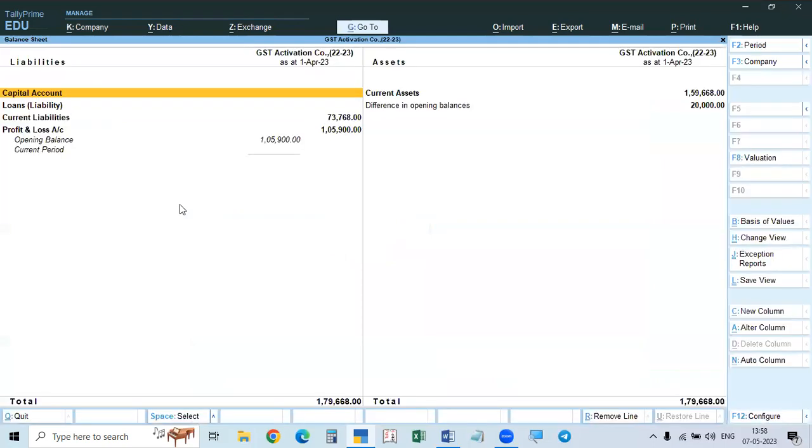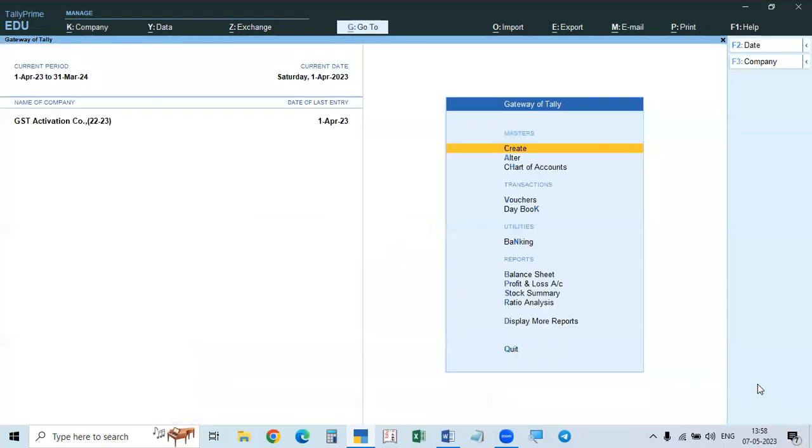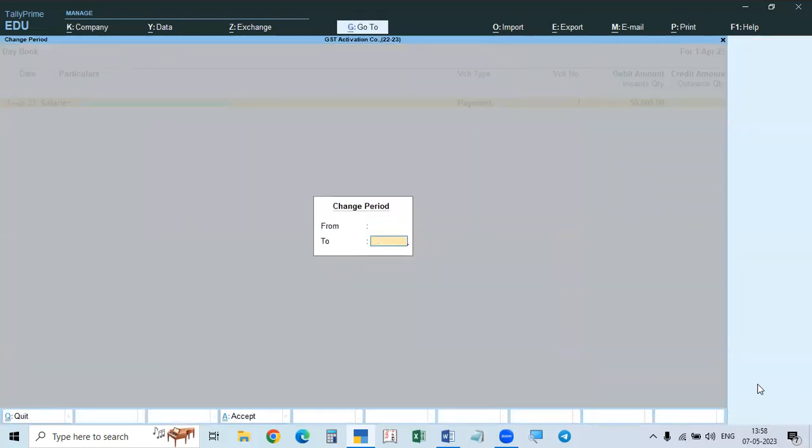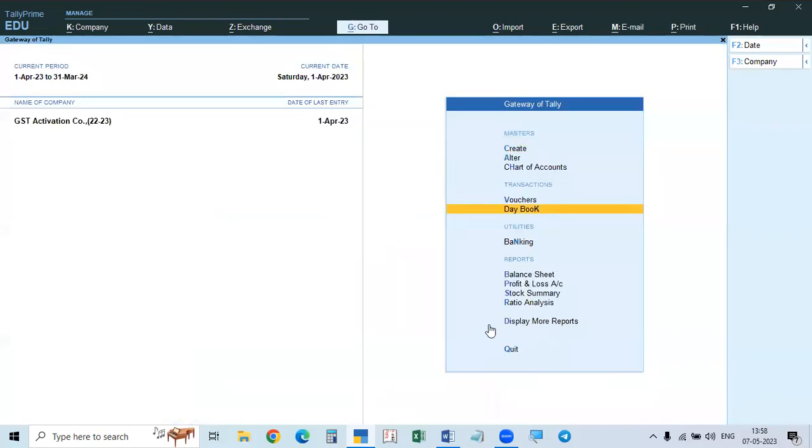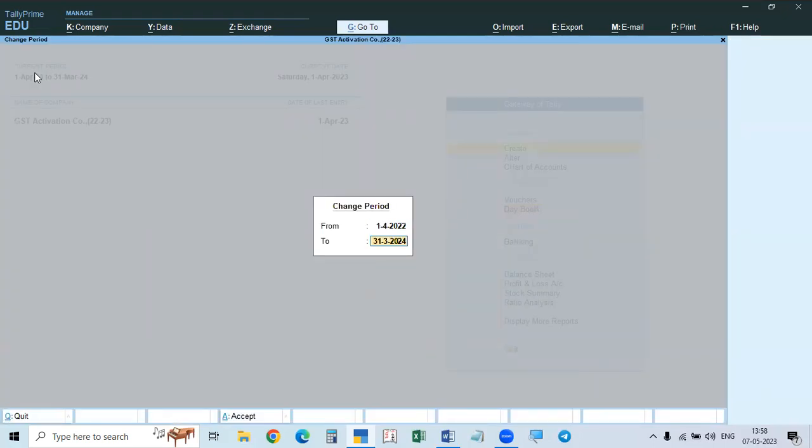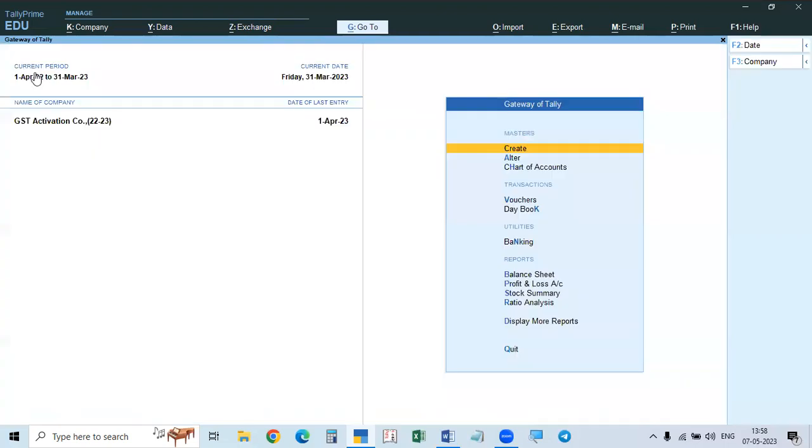You can see the balance sheet. You see the total 1,79,000, and you go to the day book and the first date. Whenever you are taking a company, you must be careful about which year you are taking, and you have to change the date accordingly. The period is 1/4/22 to 31/3/23. You must see that the same year is there, because no other dates are there. That means everything is one company and one year only. It will be okay. If different financial years are available, then you have to change the financial year.